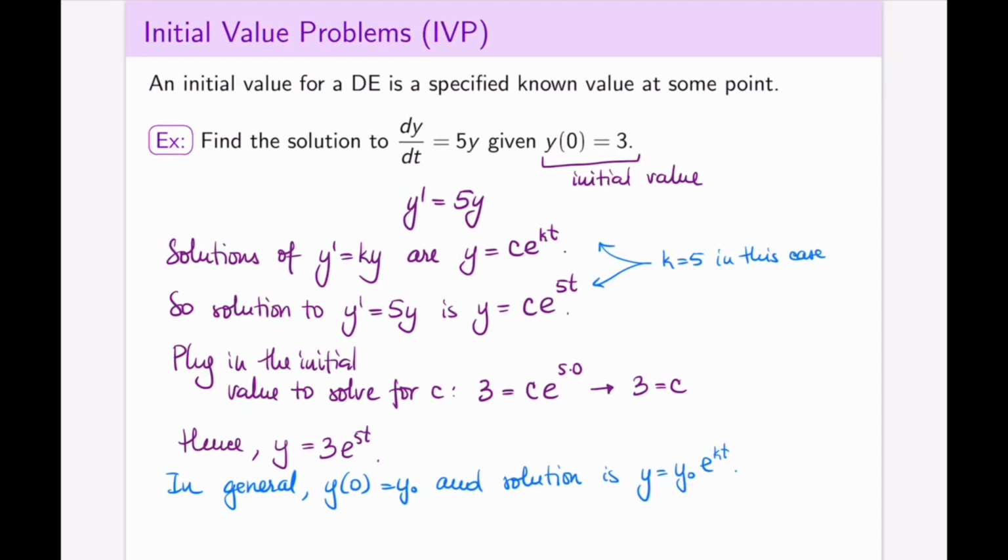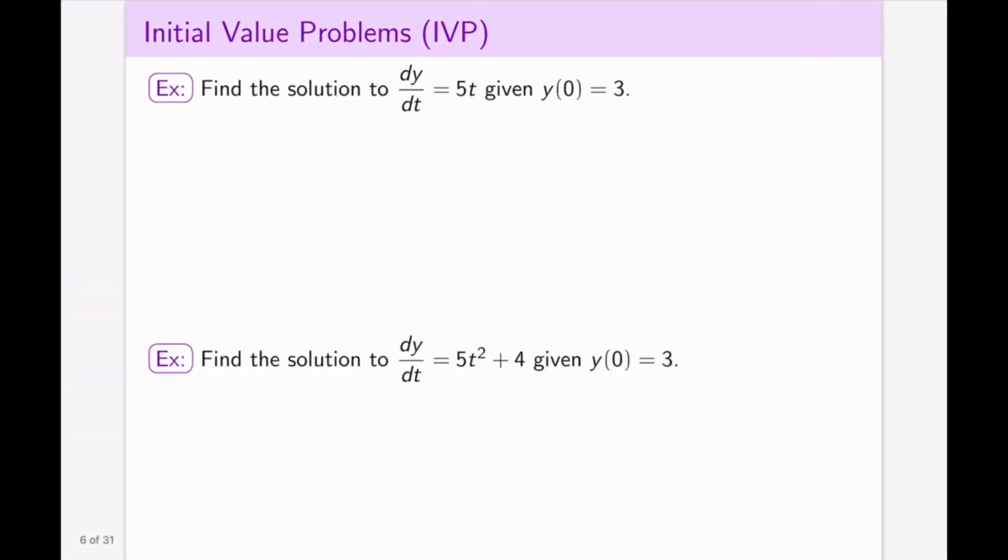Now, as usual, you have to be careful when working out or deriving some kind of laws or rules. Notice that here we have derived a rule for solutions to the equation of the form y prime equals ky. So the derivative of a function is proportional to the function itself. And that is the equation of this form. If the differential equation to begin with is not of this form, we're not going to be able to apply this formula, and therefore we'll have to work out some alternative methods. So let's take a look at the next few examples here and see how we can attack these using the tools and techniques we've seen in the course.